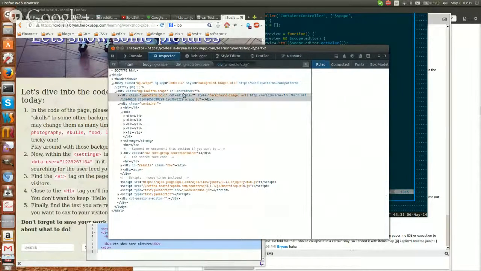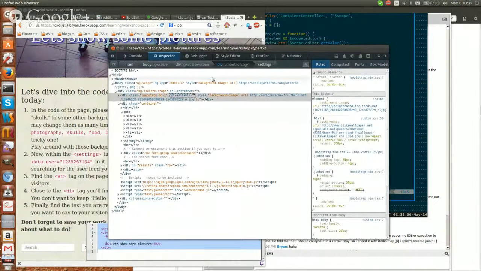I don't know if you can see my screen. It's going to be sort of small, but I just opened up the source for the entire page, and you can see that I'm not very far down. He's got a div. It's the Jumbotron div, and it's got this attribute CDL editable.